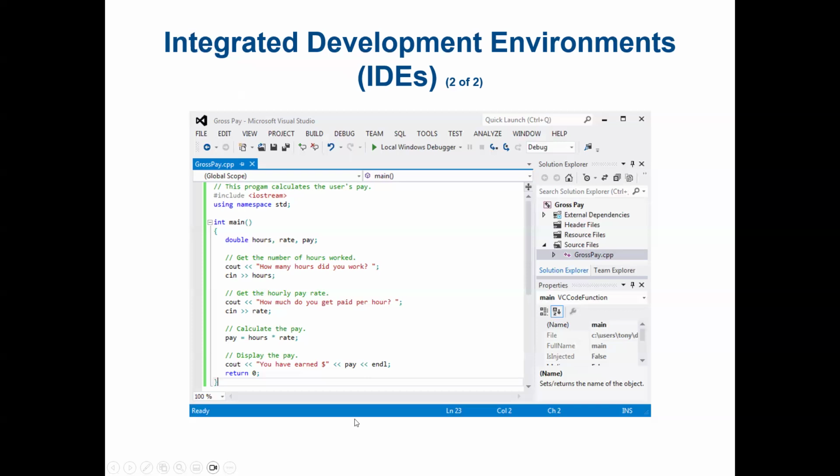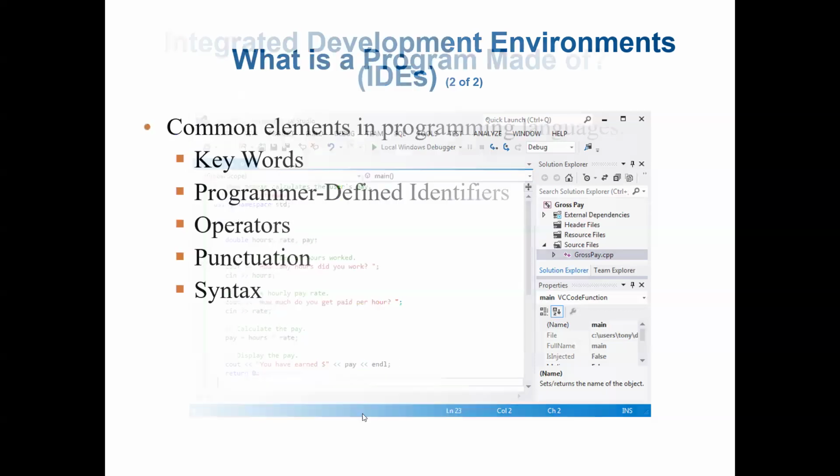Again, this is just to give you an idea. We will go through this step by step in detail in chapter 2. Now, if we want to run it, we have the build menu. We also have the green run button, and we shall go through this in our next lectures.